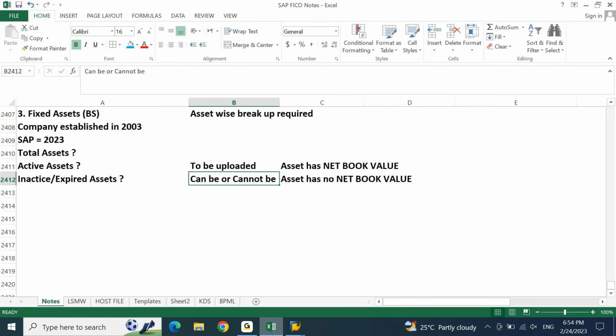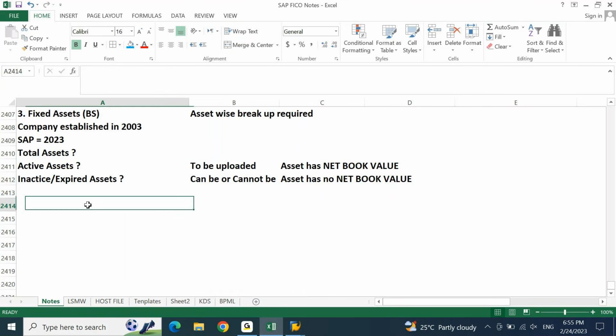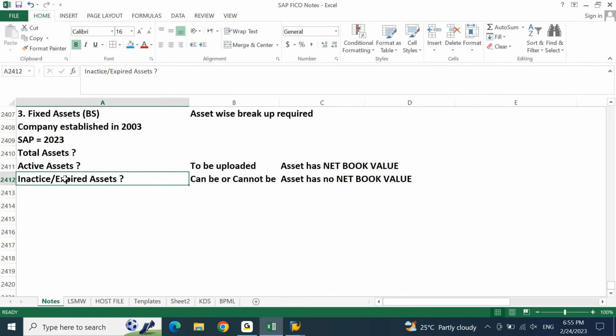They can have the report of the legacy assets also, old assets which were used maybe 5 years ago, 10 years ago; they wanted to have the record in the system. In such cases, you will have to load both active and inactive together. Some clients will tell, no, expired assets we do not want. Let them be in the legacy system only. Let us bring only active assets where there is net book value into SAP. This is also possible. Both scenarios are possible.